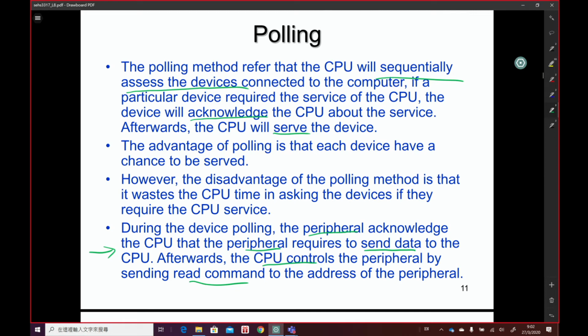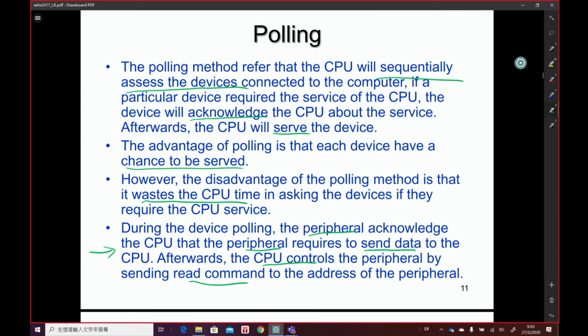Therefore, you can see that by using this approach, the advantage is that every device has a chance to be served. However, the disadvantage of the polling method is that it wastes CPU time in asking the devices, because most of the devices may not require service.